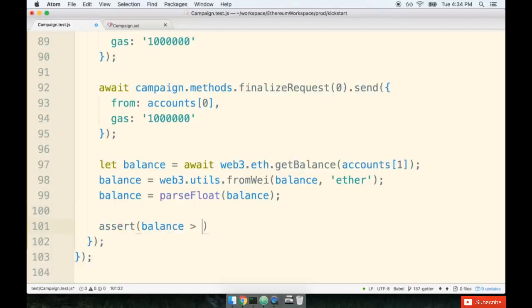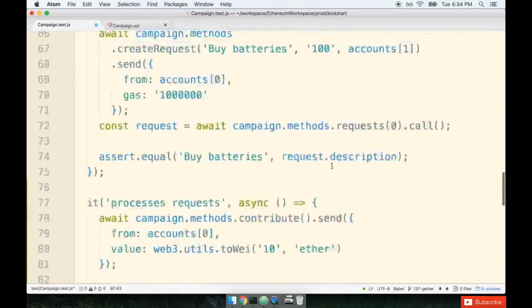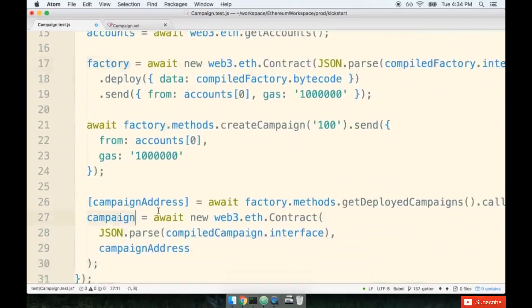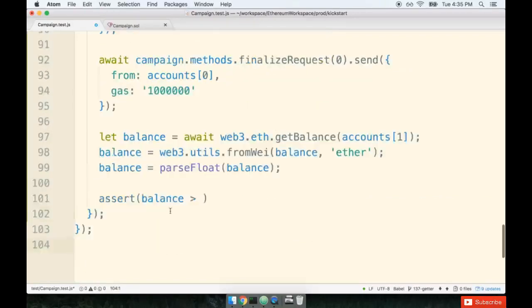Now here's the tricky part. One thing that we have not been super clear on about Ganache inside of our tests so far has been exactly what happens to Ganache and our list of accounts in between tests. Inside of our test helper up here at the very top, we very clearly are redeploying our factory and our campaign between every test run. However, there is nothing at present that resets the amount of money that any account has between test runs. So in other words, we don't really know exactly how much money accounts at one should have at this point in time. Because if some earlier test said, hey, take all of this account's money and send it somewhere else, then at this point in our tests, accounts at one would have like 0 ether.